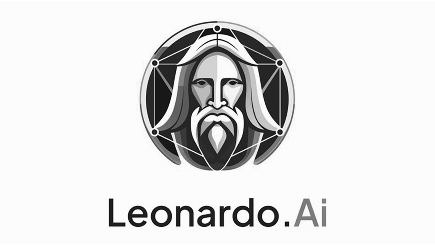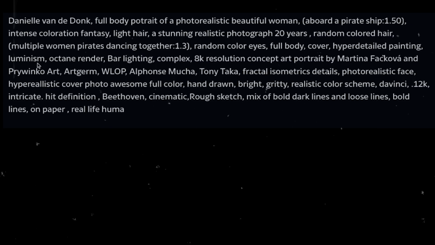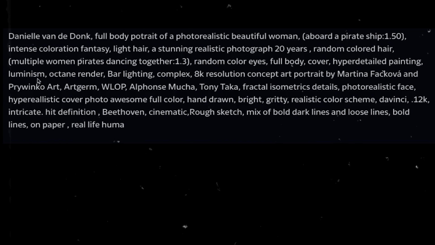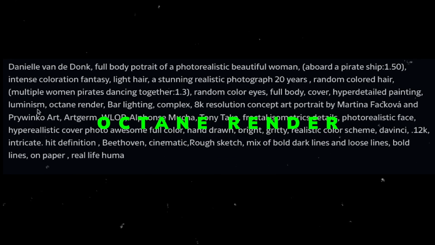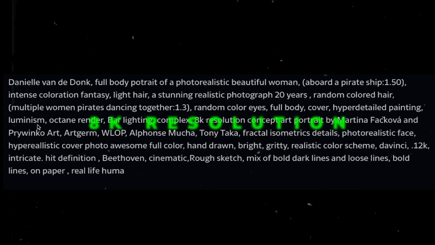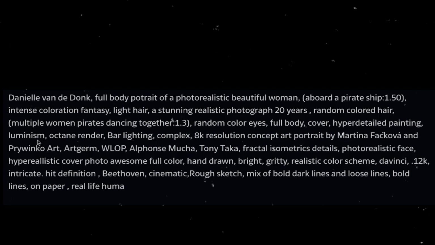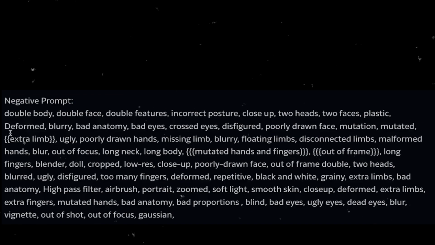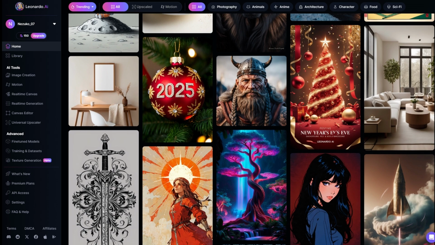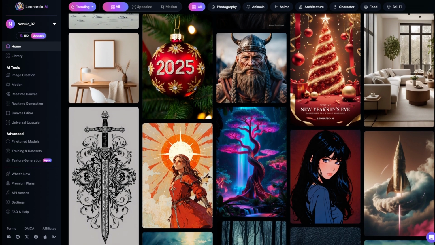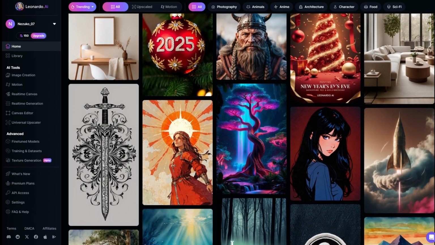Let me start by taking you back to the early days of AI image generation. Remember those endless prompts we had to write? They were packed with technical terms like hyper-realistic, octane render, 8K resolution, and countless other keywords just to get a decent image. Not to mention those lengthy negative prompts to avoid common AI artifacts. While language models have made prompting more natural, we still needed to specify many technical details until now.